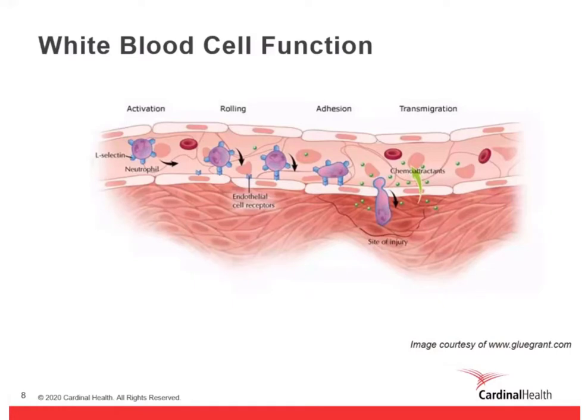So picture it this way. The best way to visualize this is a donut shop that's making fresh donuts. So imagine yourself walking down the street and you catch the scent of that fresh donut. As you follow it, the smell gets stronger and stronger, and then all of a sudden, you're at the door of the donut shop, so you just transmigrate yourself right on in and eat the donuts, assuming, of course, that the donut shop is not shut down due to COVID-19.